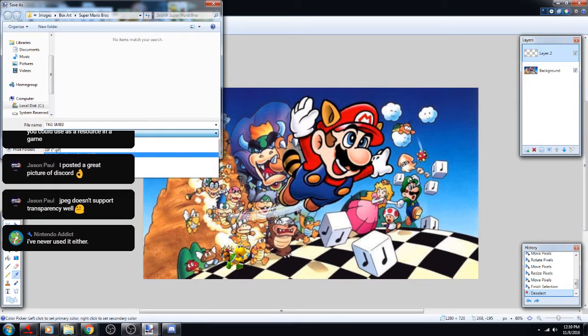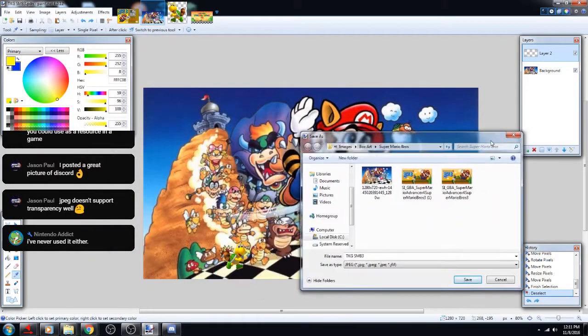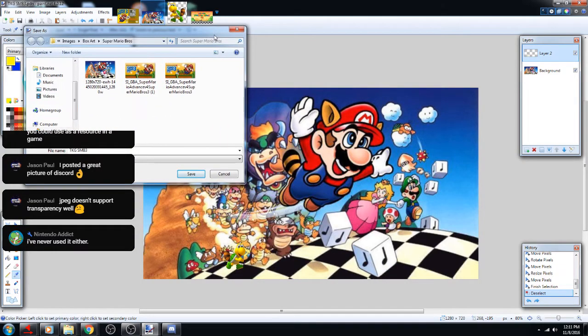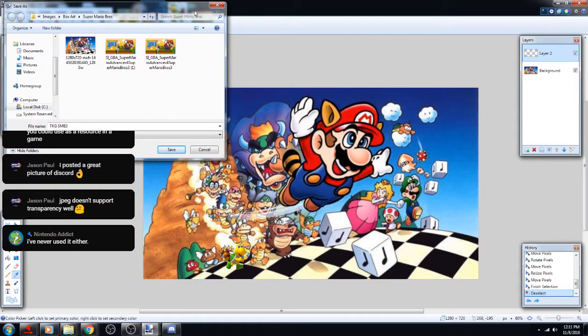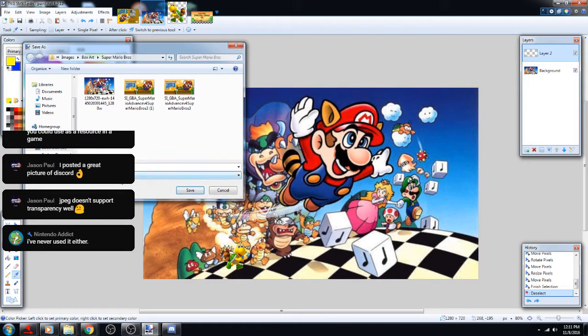So, if you need something like a thumbnail, you're probably going to want to save it as a JPEG. I tend to save mine as PNGs, though, but JPEGs are much smaller. Bear in mind that YouTube thumbnails have to be 2 megabytes or smaller. So, sometimes if you're having problems with the size, change file types.